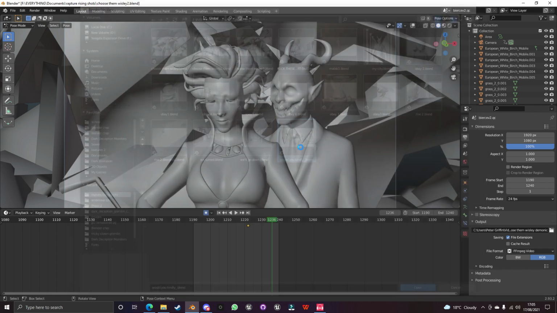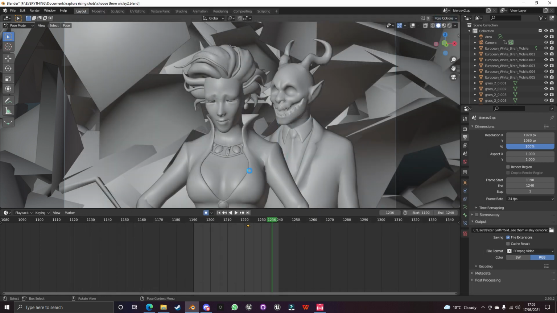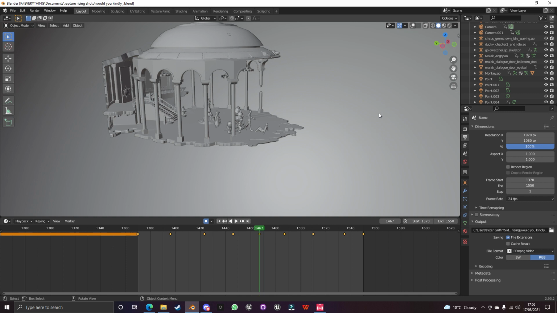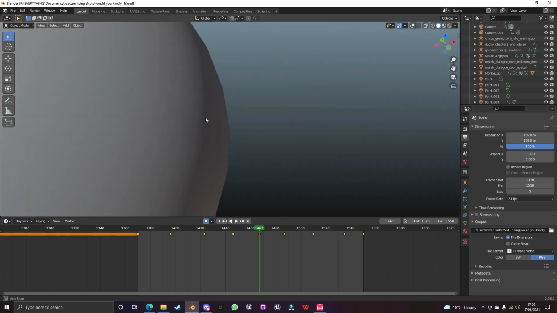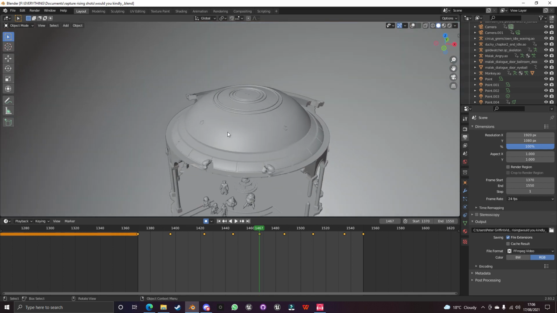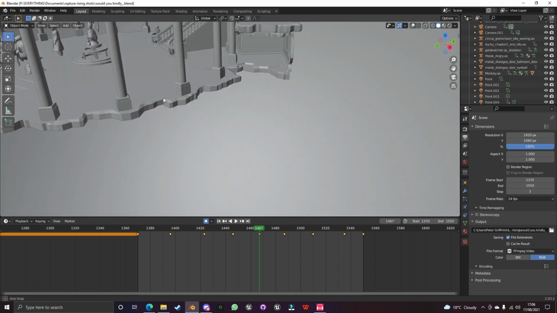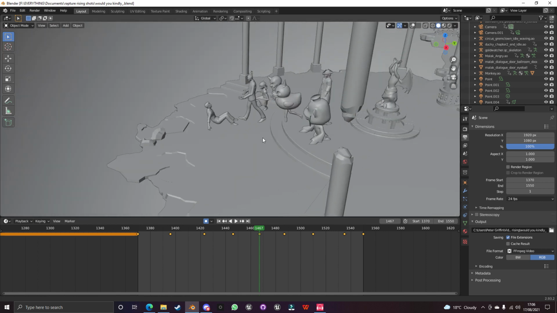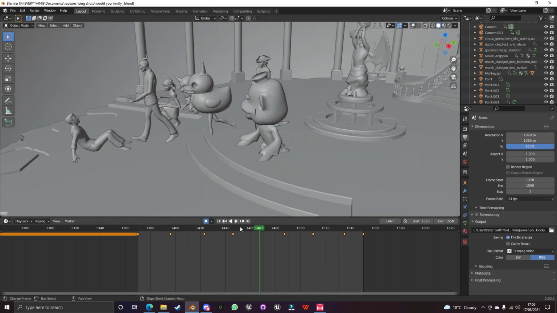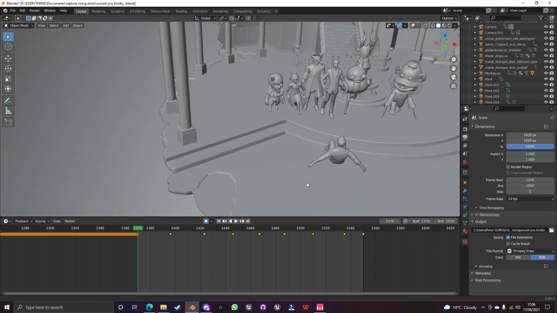Here we have the final shot. This is the shot that looks the strangest when you're not looking at it from the camera's perspective. Let me just close this rendering thing. Here we have the final shot. We have Doug here, and everybody else here. This shot has a fun story.